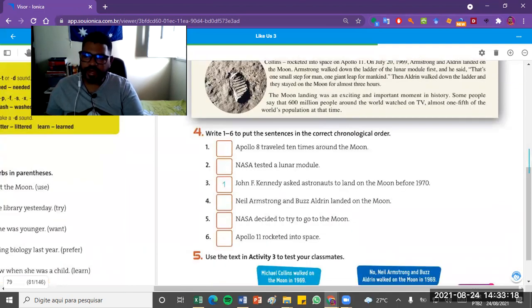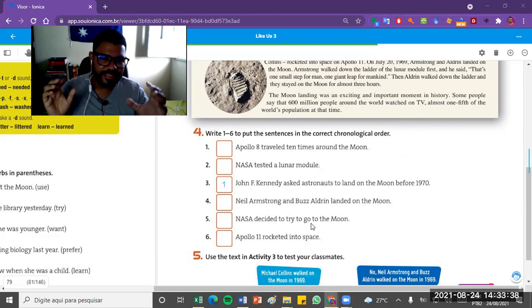Okay, so let's write. Write 1 to 6 to put the sentences in the correct chronological order. So you guys will need to read the sentences from 1 to 6 and put them on the correct timeline, okay?